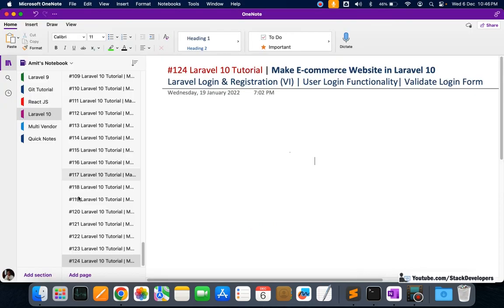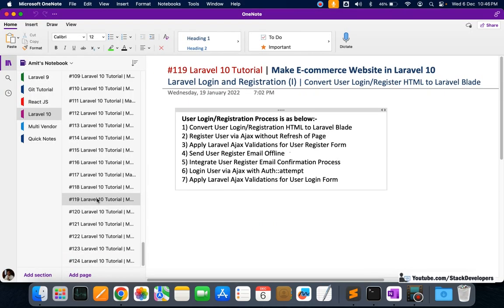I'm also going to show you the complete login register process, and this is the last part, the 6th and 7th, and we will try to finish both in this video. In fact, login user via ajax with auth attempt and apply Laravel ajax validation for the user login form.